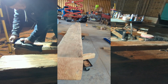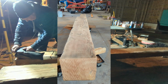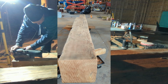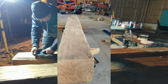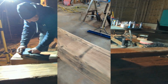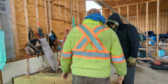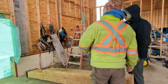But anyway, these beams, I was able to get some of this stuff when the sawmill did a remodel, and I am thrilled to have this stuff to add to my home. I'm going to go out and get my drill. Are you ready? Yeah, I'm ready. Okay, so when we get it up, we'll shop and just, yeah.